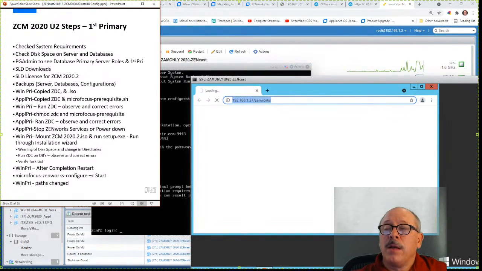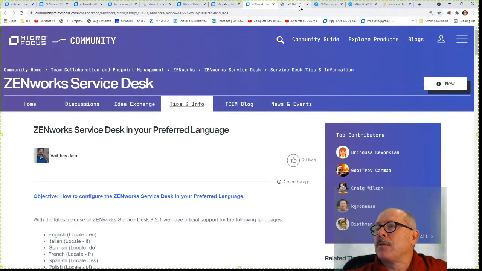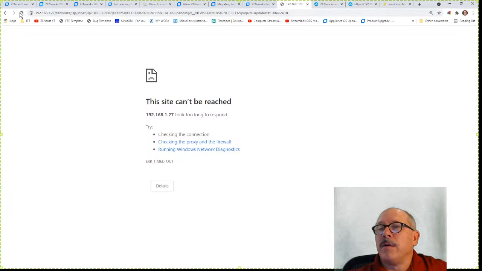There was a prompt in there, and I think I went too fast, asking if you are changing licenses. If it's yes, then it will ask you for those licenses. So if you've gone from just ZCM and maybe Patch to the suite, well, the suite is different than just the ZCM license. Okay, so that's the reason behind that particular prompt. Let's go see what we got here. There we go.